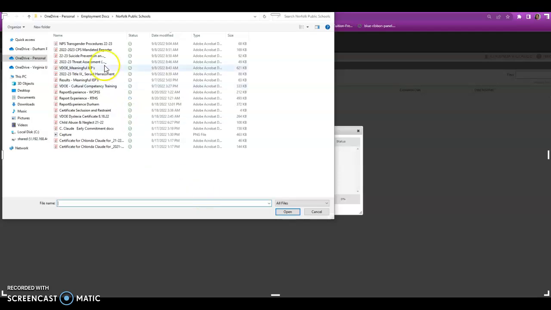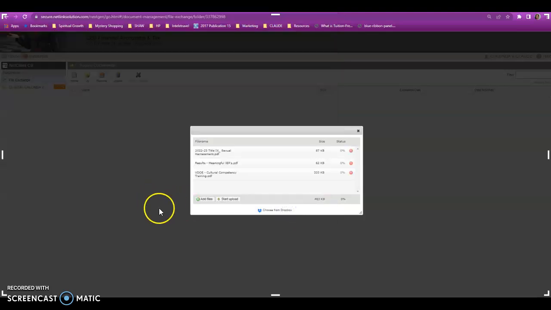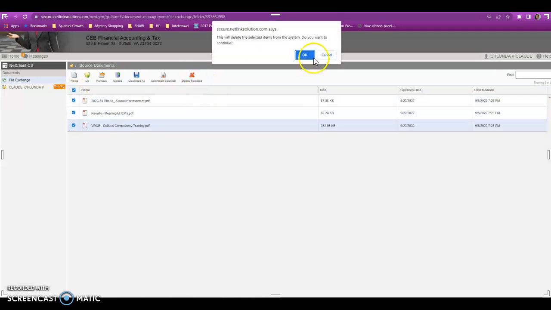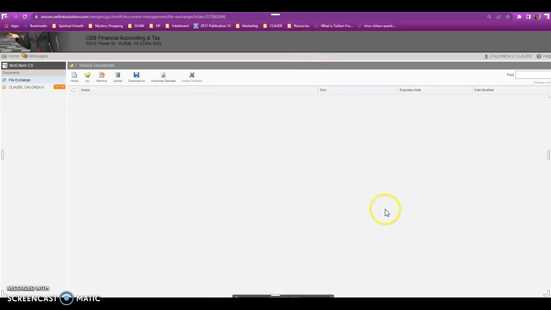Add files. Choose the files I want to upload. Click open. Start upload. Upload is completed. I can click on my name and log out. Any files I did not mean to upload, I can select those files and delete them. My upload is finished.